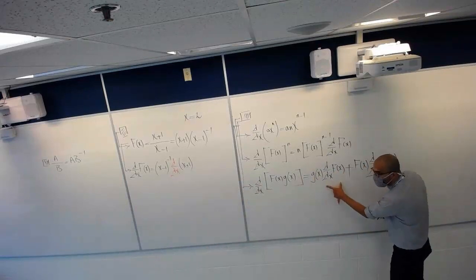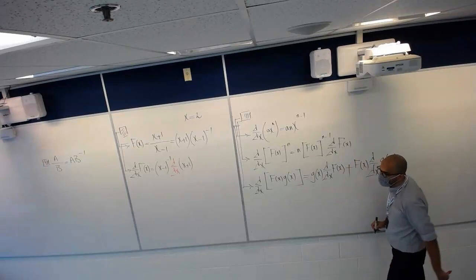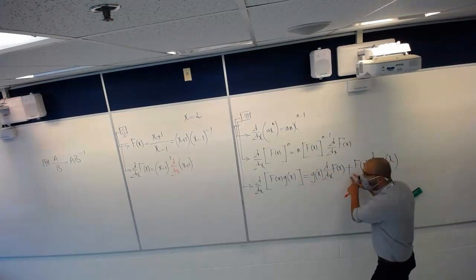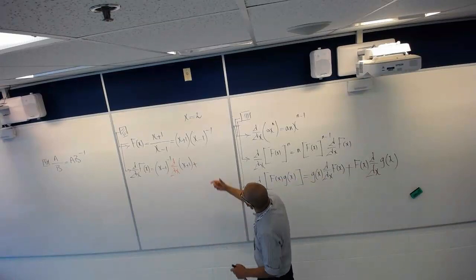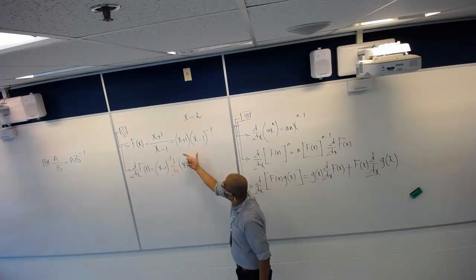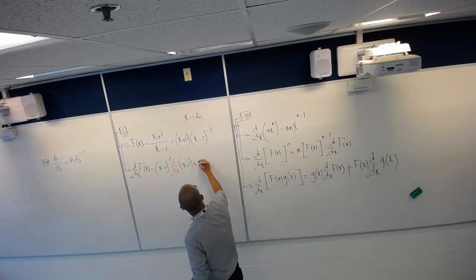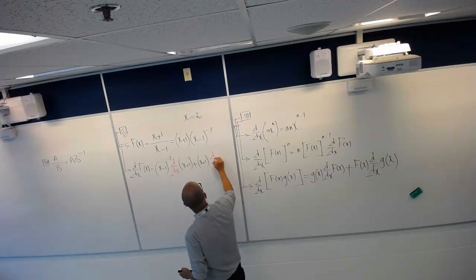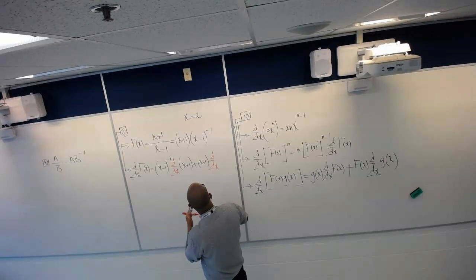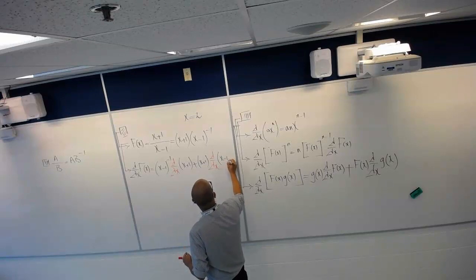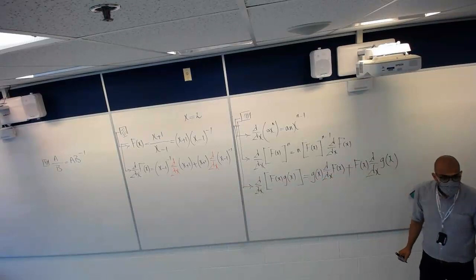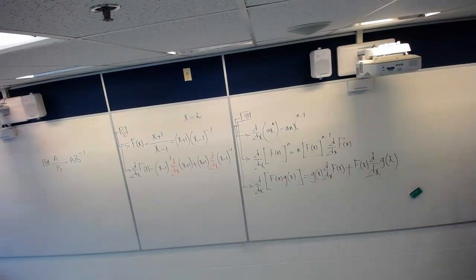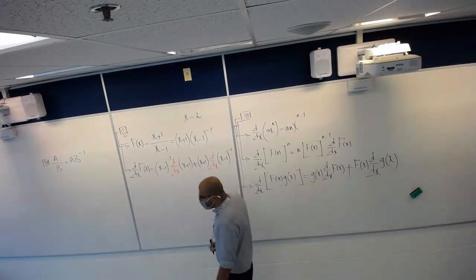I used the first part of the product rule. I know that I have to add the derivative of the second function times the first. It means that now I have x plus 1, which is multiplied by d over dx of x minus 1 to the power minus 1. So far, so good, everyone? Yes? Now, look at this one.